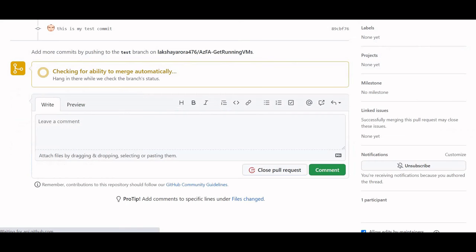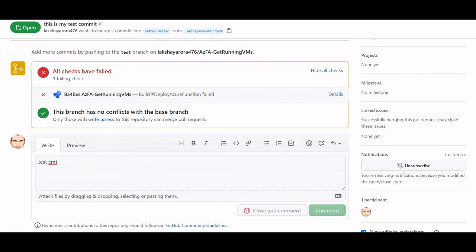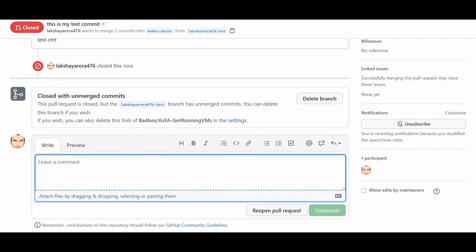Let me go back. If you give a comment, test comment, you can also give a comment and you can close and comment. I will be closing this pull request, closed with unmerged commits. So this pull request has been closed and no commits have been merged.